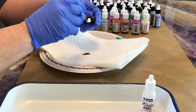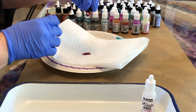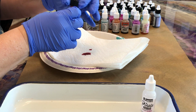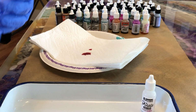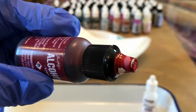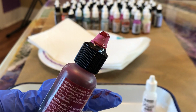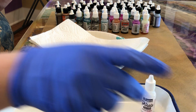Basically, all I'm going to do is just a couple drips, swirl it around, encourage it to go onto the top. If there's too much, dab off a little excess. Screw the top back on. And overall, what I'm looking for, make sure you can see here, is just a good coverage on the top. If some areas are lighter, that will help me out. Some areas are darker, that will definitely help me out. It gives me a good indication of what this color will look like. So, here we go. Assembly line time.